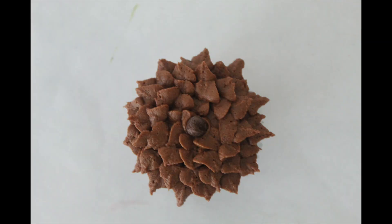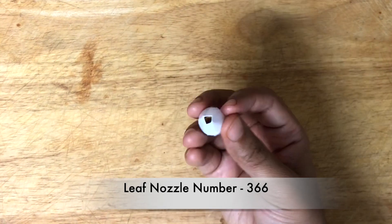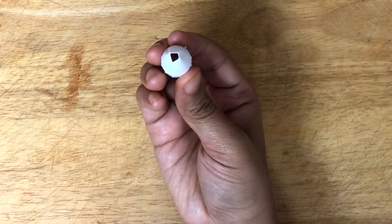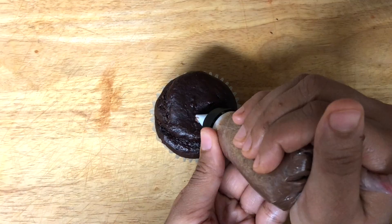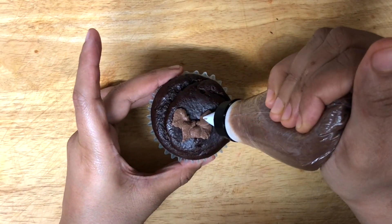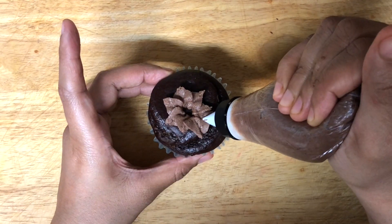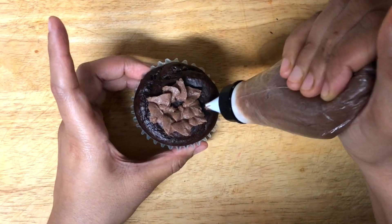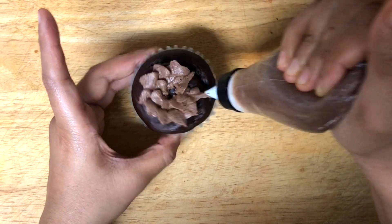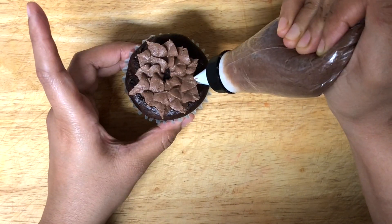I have this beautiful sunflower design which looks hard but it is not. I have a leaf nozzle number 366. It has this V type of design on it. What you have to do is just hold the piping bag from the end and start releasing the frosting by pressing it gently. I will start from the center and then make leaves one by one. Keep rotating the cupcake and make more leaves. This design is my current favorite. You can do it with some yellow and brown color to make it look like a sunflower.